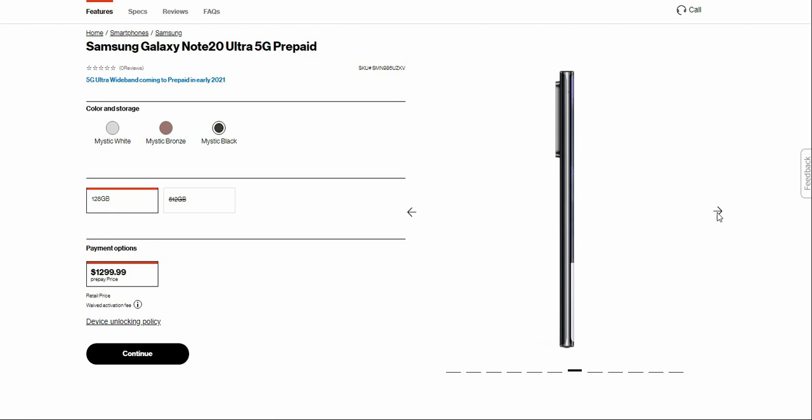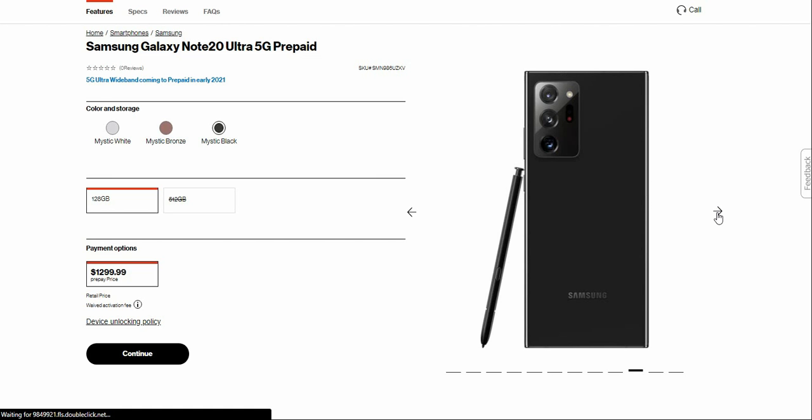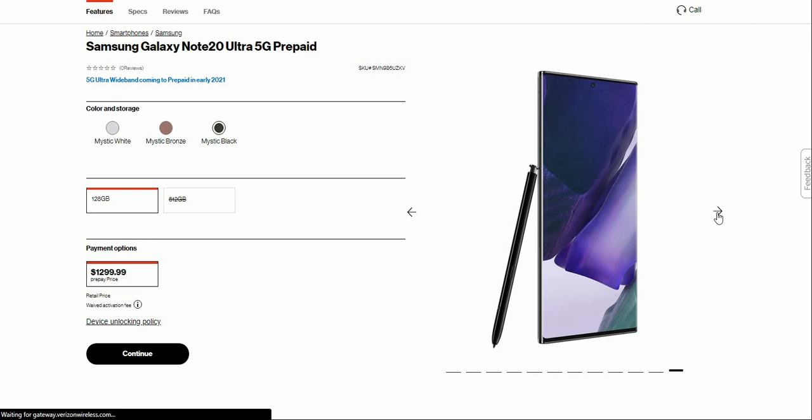So yeah, there's your S Pen again. There is the back of the phone with the S Pen. There's the front of the phone with the S Pen. And there's the left side of the phone with the S Pen, so yeah.